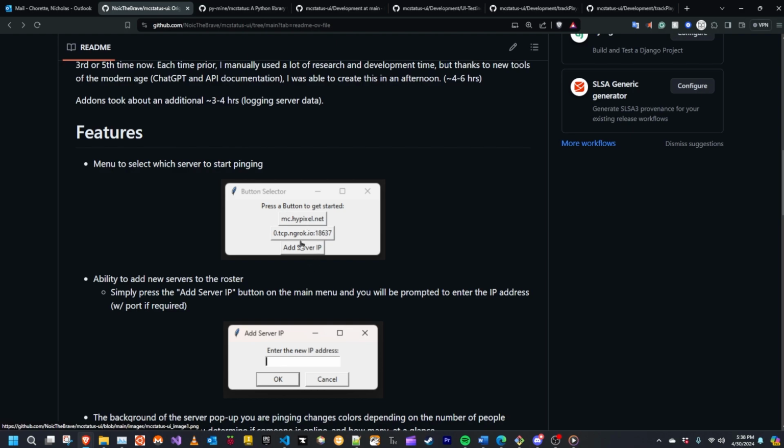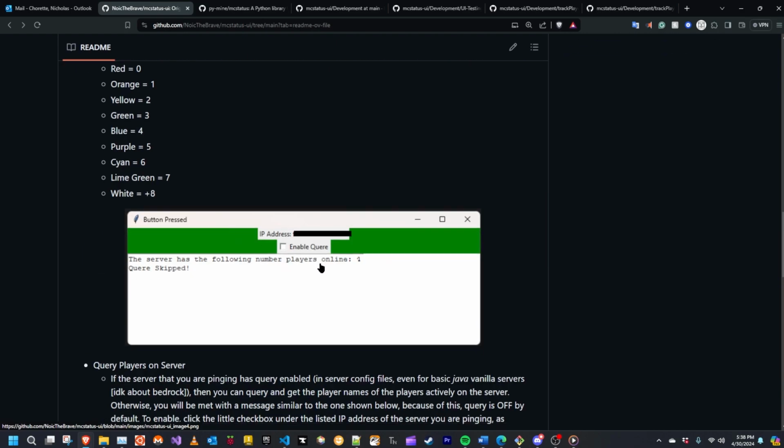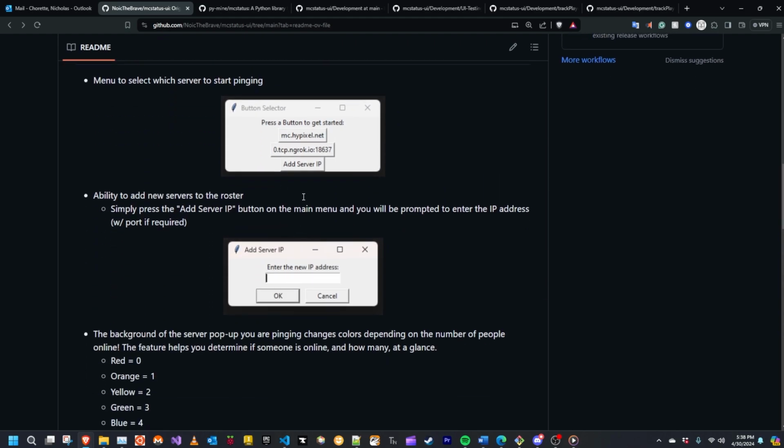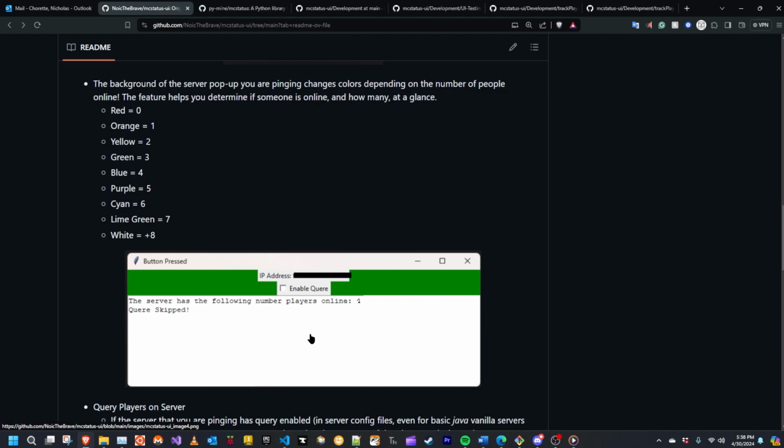In most of these examples that I have here for features, it's exactly what we already covered. This little demo here is a bit outdated, and it just doesn't have an extra box for data logging, but it's all still relevant. Here's how to add a server. If people were on, this is something I did not cover because there's not anybody on the Festivian server, this will actually change colors. I think I need to update this a little bit, but that's alright. It still changes colors. If there's nobody on, it should be white. If it's more than 8 or 7 people, it'll still be white.